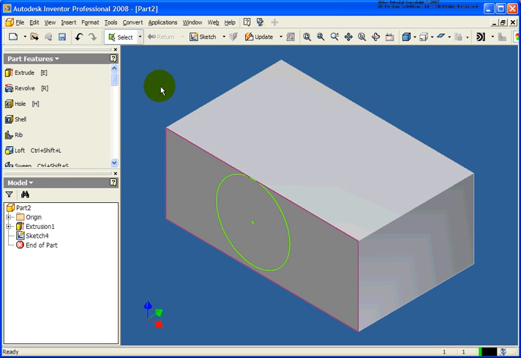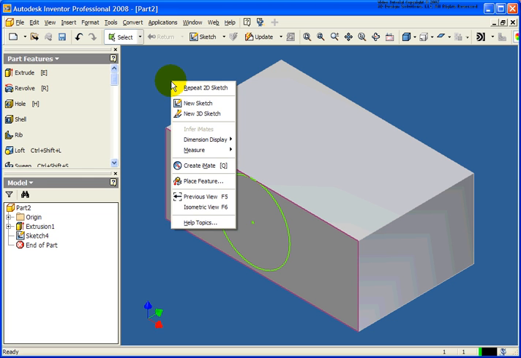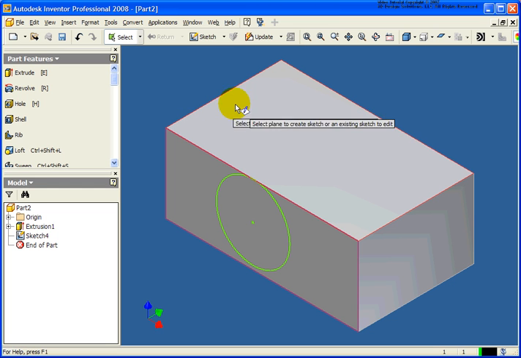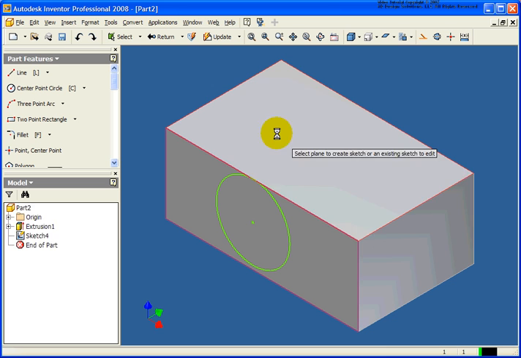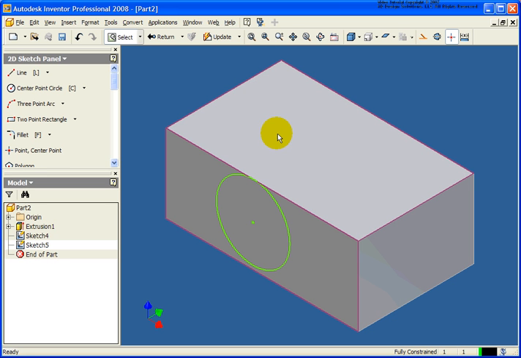One more method for creating an active sketch is you can right-click and click on New Sketch from the menu as well. And again, just select on that plane or select a plane, right-click to go back and make that plane the active sketch. There can only be one sketch that is active at any one time, and you can see that again by the browser, that it will be white and everything else will be grayed back out.